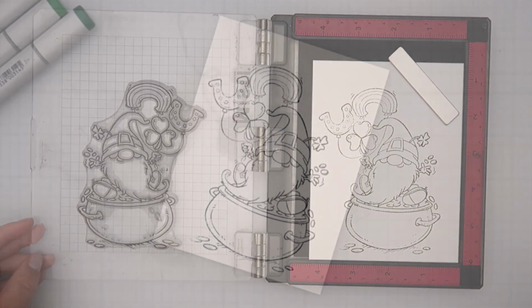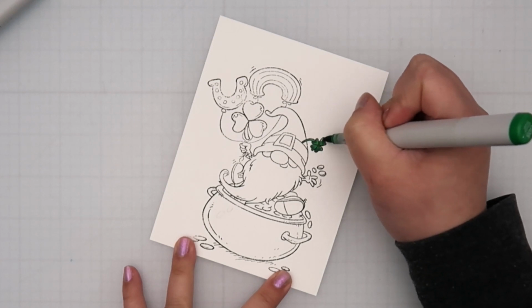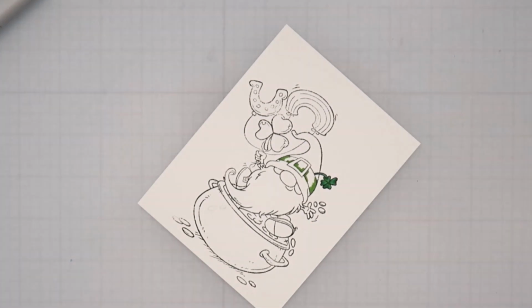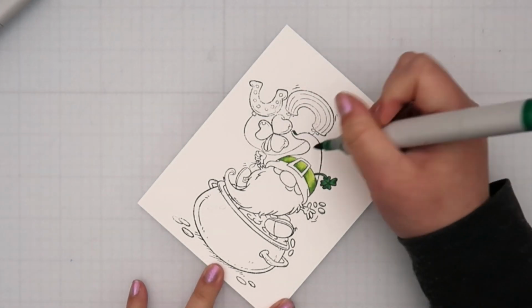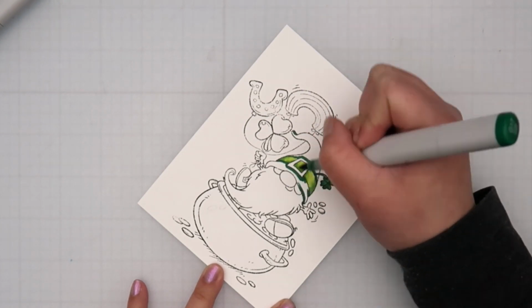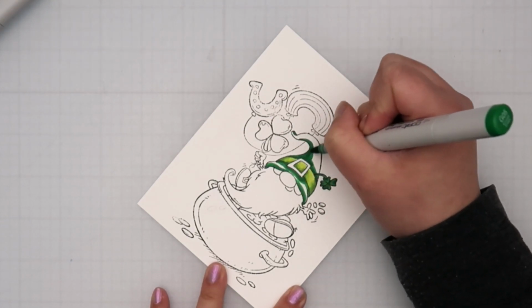For any of the lines that I don't get a good impression on, I'll just go back in and trace it over. I just didn't want to go super heavy, mainly because I didn't want to mess with that pot of gold, even though it's just the 2 coins there. For my coloring, I'm just going in with my usual Copic markers. It's usually 3 colors per area, and I go in with my darkest first to shade out everywhere that I think will be shaded, and then I'll go in with my medium color, leaving a white highlight, and that will be colored in with my lightest color. So nothing too spectacular here.